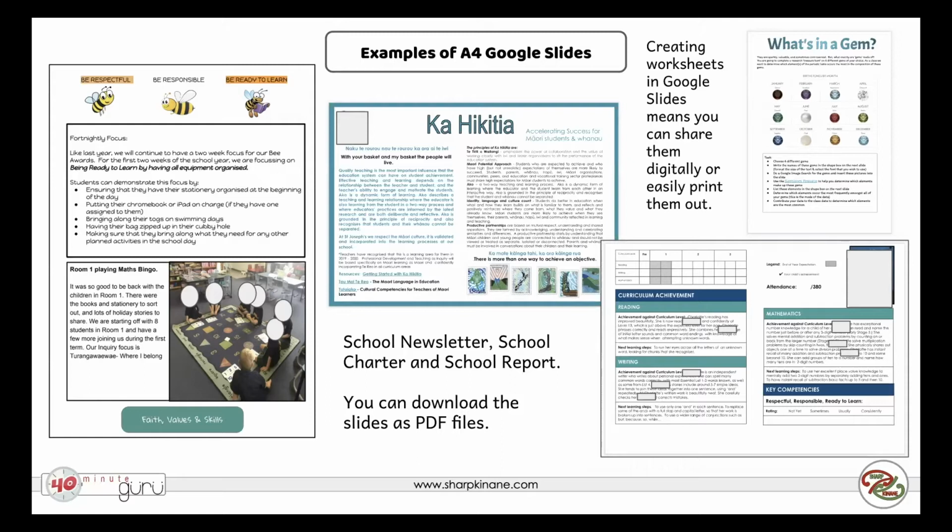So here's some examples here. We've got a newsletter on the left. I've also used it for creating a school charter. So you end up downloading it as a PDF. You can use it to create your own worksheets as well. And the good thing about that is once you've created them, you can share them digitally to save paper, or you can indeed easily print them out. And some schools have used them to create report templates as well. And again, they're easily shareable through your G Suite.